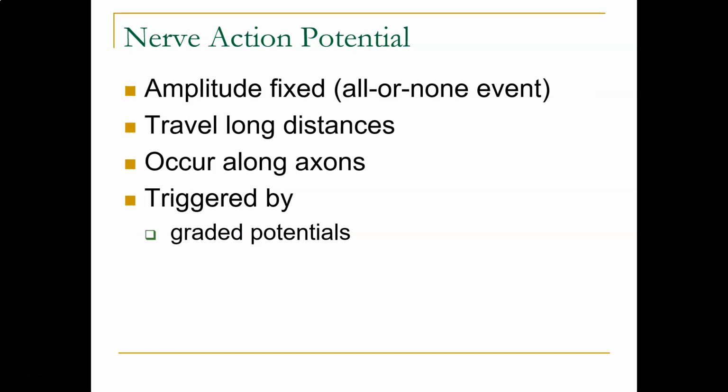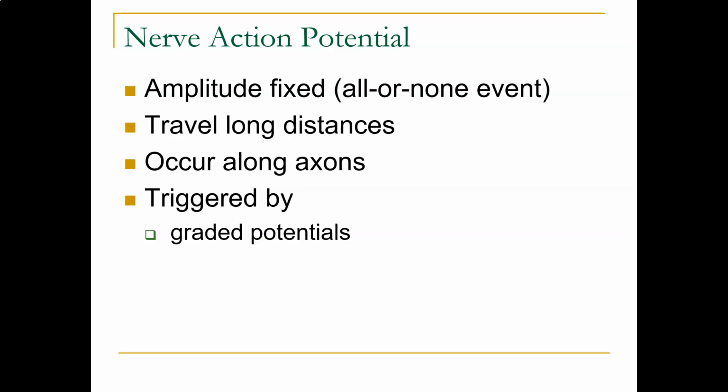Action potentials, on the other hand, only travel along axons, nowhere else. They can go very, very far. Like some of them go all the way from your spinal cord to your foot. I mean, these are the longest cells in the whole body. So these action potentials can go a long way. They are always the same. So there's no such thing as a strong or a weak action potential. They happen or they don't.